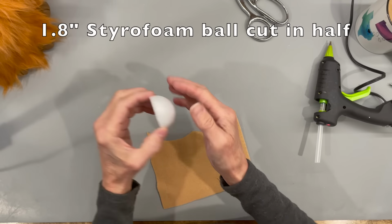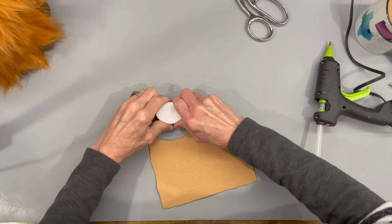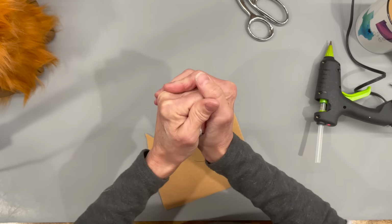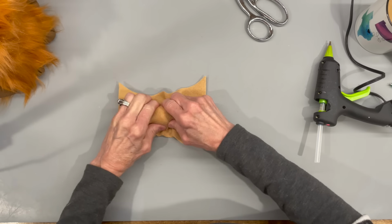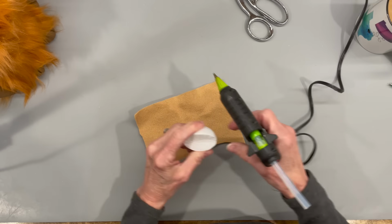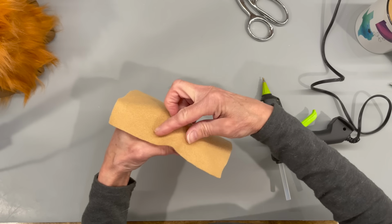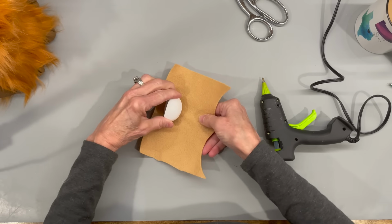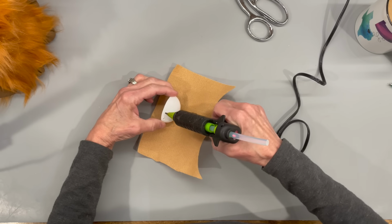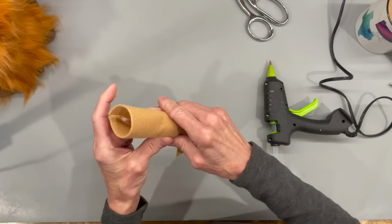We're just going to take a 1.8-inch styrofoam ball, cut it in half, and then we're just going to start squeezing it. You want to squeeze it the long way to make it a little bit more narrow. And then we're going to take some felt and start covering it up. Now, you want to pull it tightly as you do it because you don't want any wrinkles in this. So just start at one side, and as you're gluing, pull it tight at the same time. Go ahead and do the 2 long sides, and then we'll do the 2 short sides.